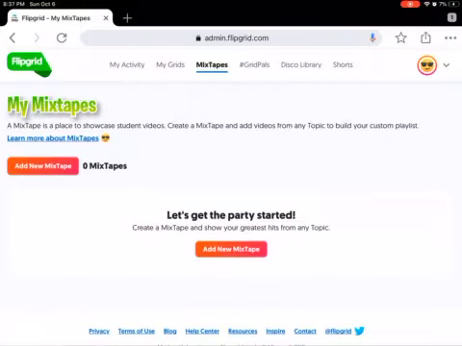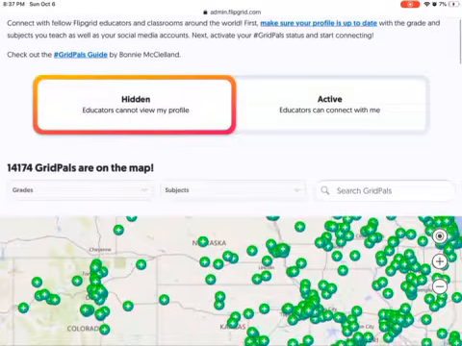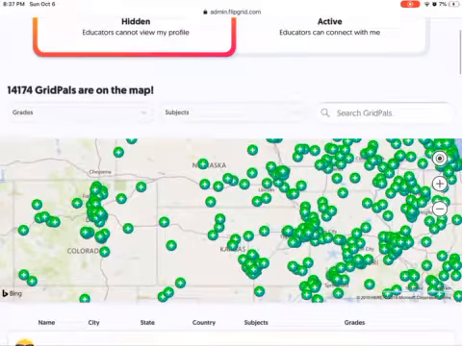Mixtapes is an aspect of FlipGrid where you can showcase student videos. So you can basically take any student's video from any topic that you post to create a sort of playlist that you can watch and your students can watch as well. We have the hashtag GridPals option, which helps you to connect with other teachers and other people who use FlipGrid.